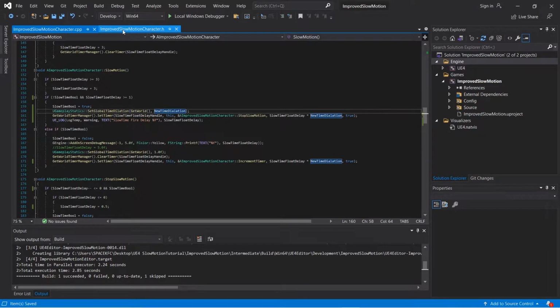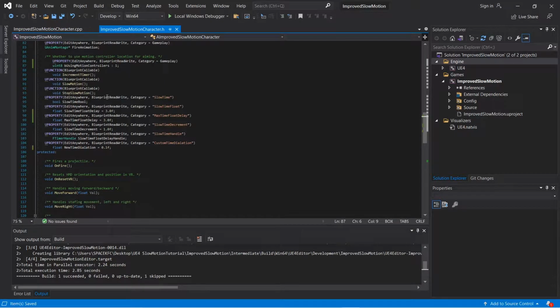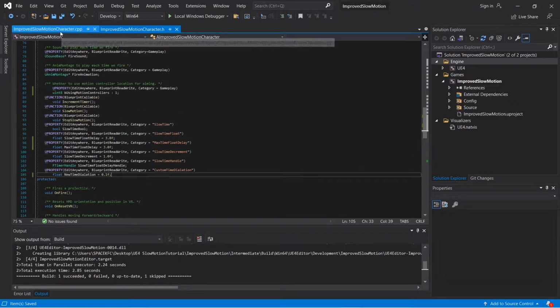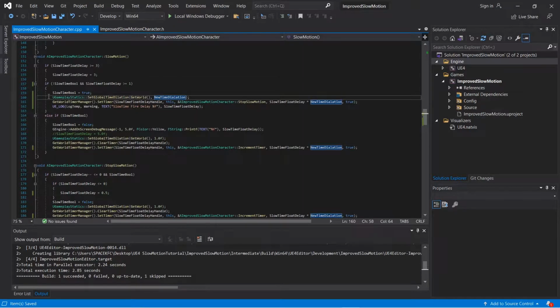And that new time dilation is equal to 0.1. What this does, it basically slows down everything around you, including the player.